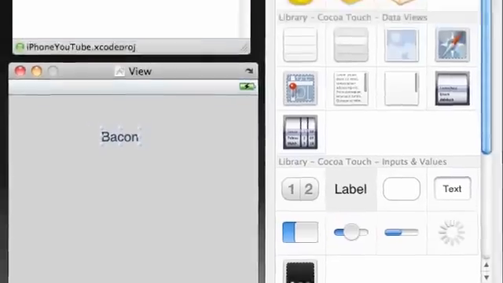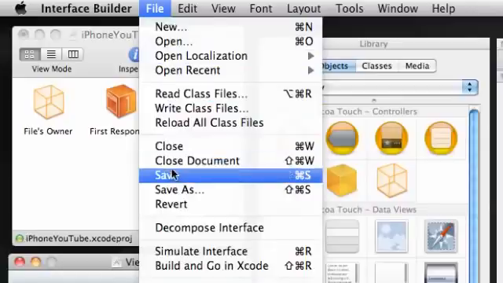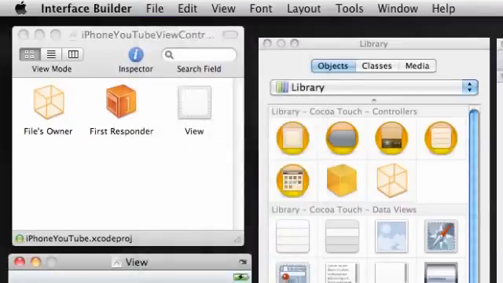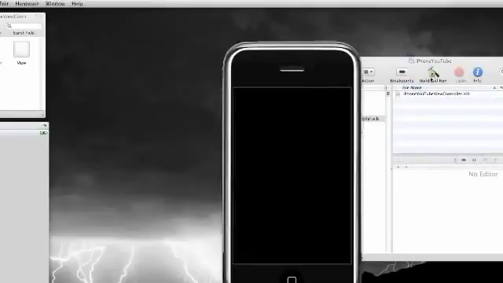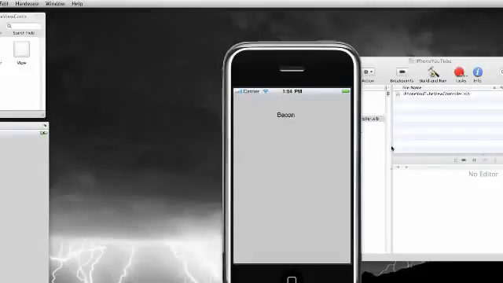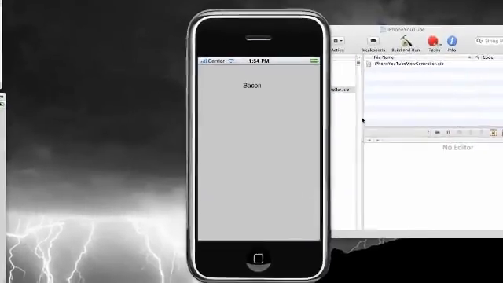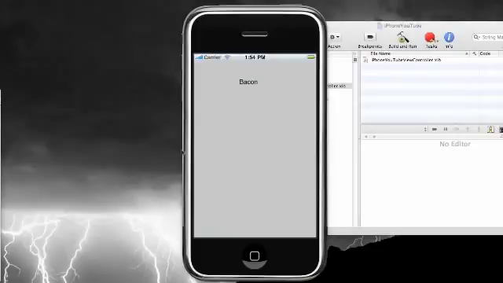But before we do, we go ahead and File, Save our file. So, we don't want to ruin that. That took us a lot of time to do. And once you're done saving it, go over to Xcode and click Build and Run. Now, as soon as you click this, this is going to launch your iPhone simulator. So this is pretty much a graphical representation of what it'll look like on the iPhone.